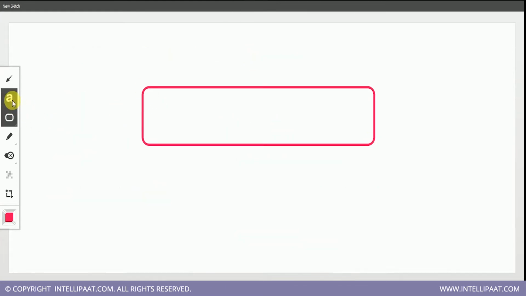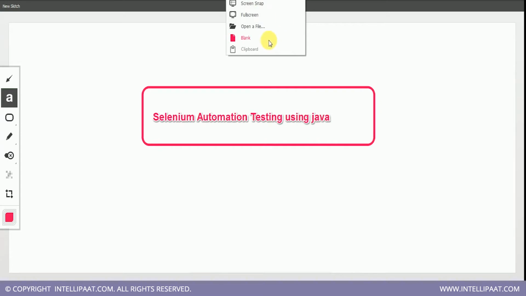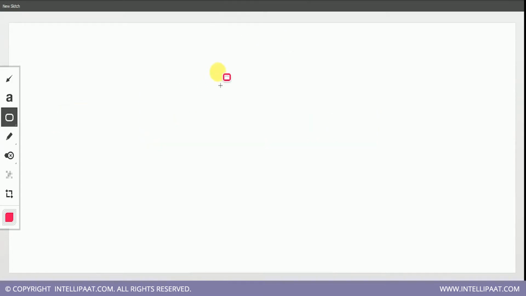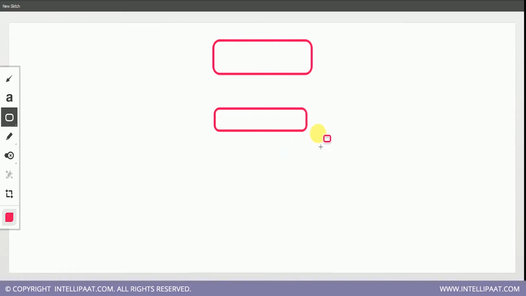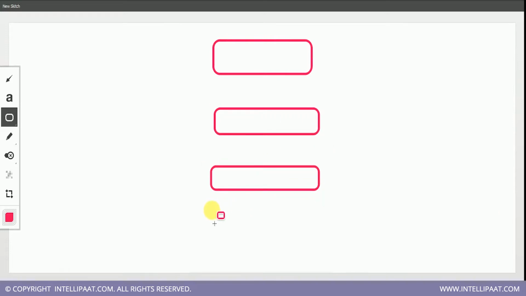Now we are all here to learn Selenium automation testing using Java. We have defined what testing is, what automation testing means, and what Selenium automation testing is, and as it supports multiple programming languages, we have chosen Java for our automation testing. Let us see the four major components of Selenium automation testing.